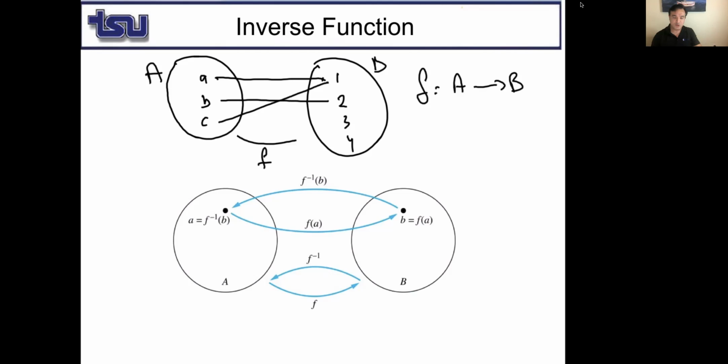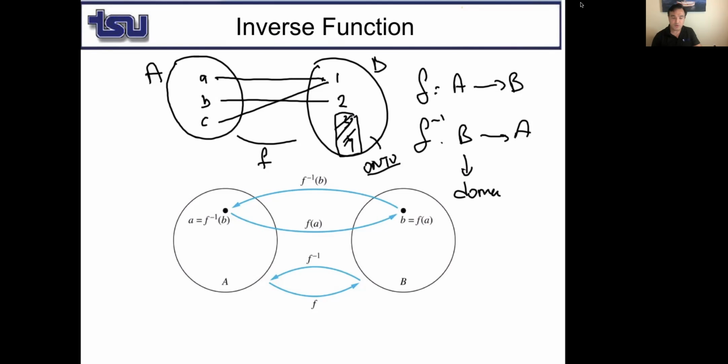Okay. So now f inverse is from B to A. Well, if f inverse is from B to A, it needs to map everything from B. Now this is the domain of f inverse. And if those two are not mapped, then this is not a function. Okay, 3 and 4 are not mapped. So that means it cannot be a function. Therefore, it must be onto. f must be onto.